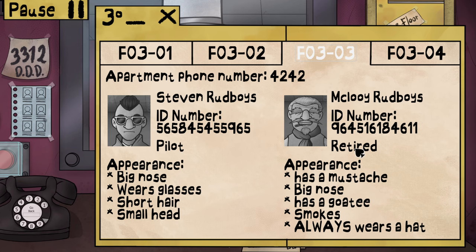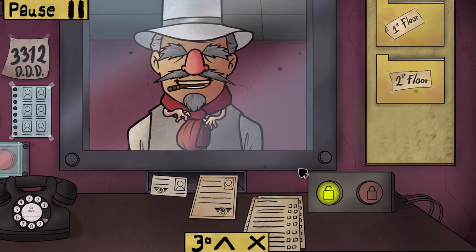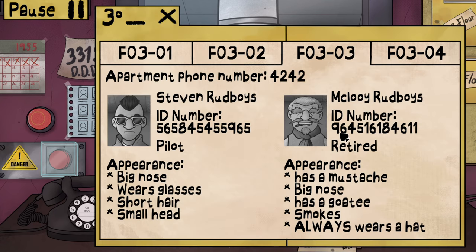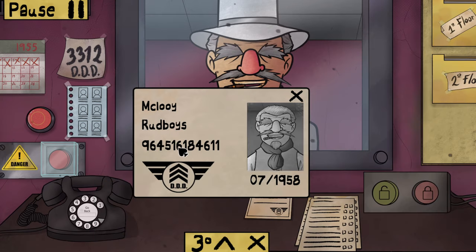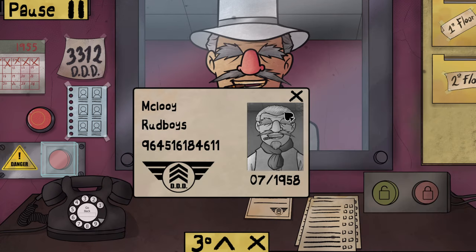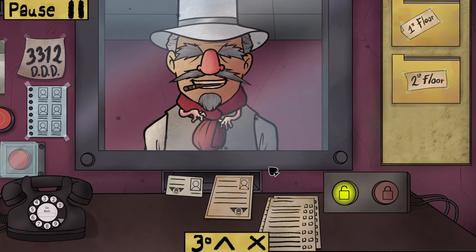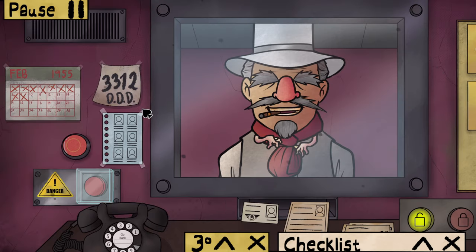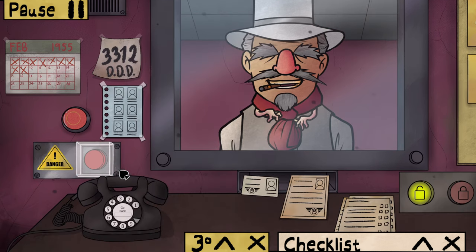McClue Rudd Boys, retired, big mustache, big nose, always wears a hat. So he is wearing a hat. Let's check 9645. 9645 161 161 84611. So that's right. But these little creepy arms that are poking out the bottom don't sit right with me.